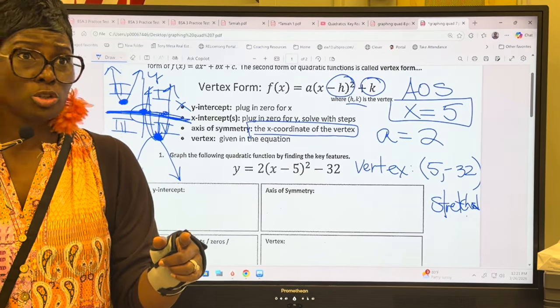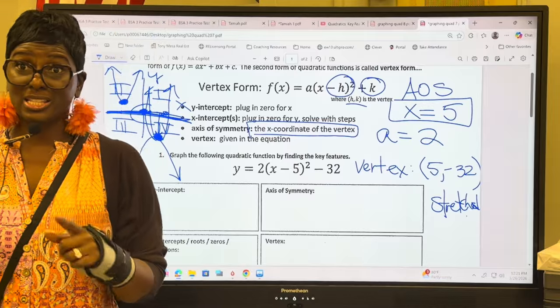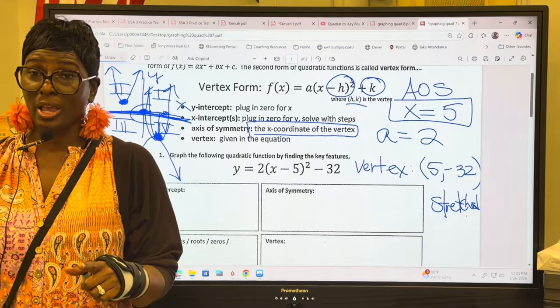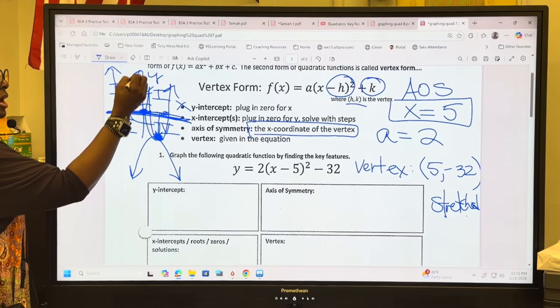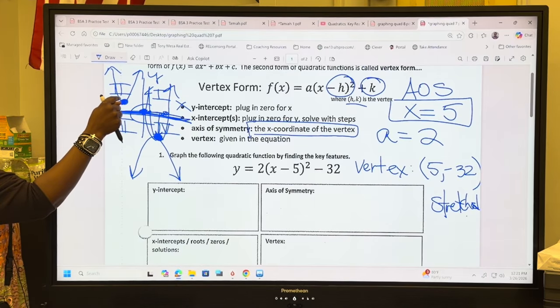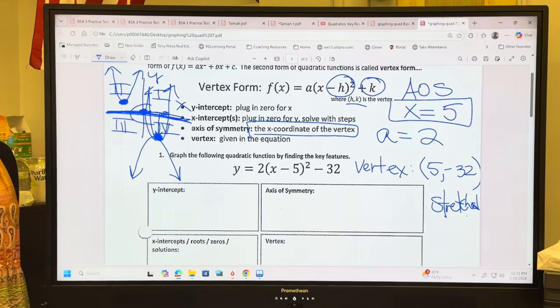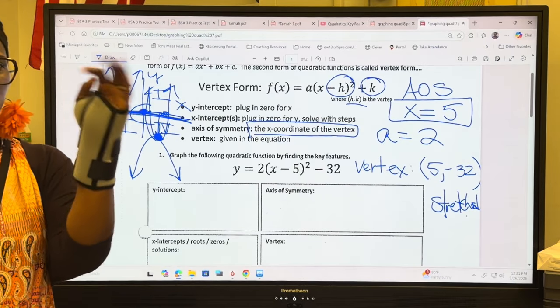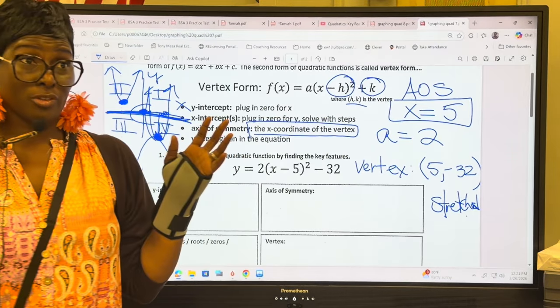So if I'm telling you there's no solution, that means you don't touch the x-axis. How is it that this does not touch the x-axis? Get off your hand. How is it that this don't touch the x-axis? That means it has to do what? U up, and the vertex got to be above. But if the vertex is above and I say there's 2 solutions, then that means that this thing U'd down. Are you following? Yes? I'm just trying to intertwine everything, get you to see the whole point. Are you all following? Raise your hand if you understand what I'm talking about.